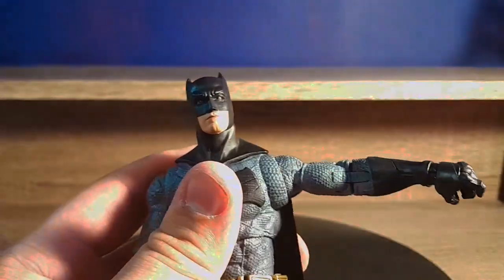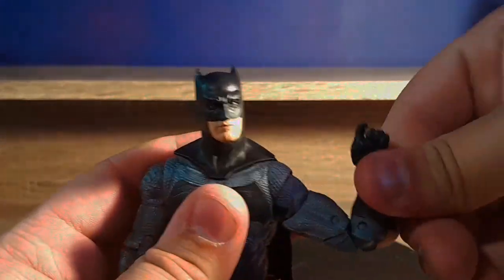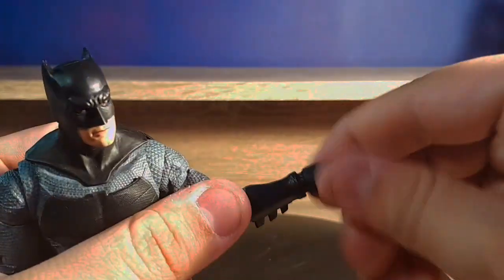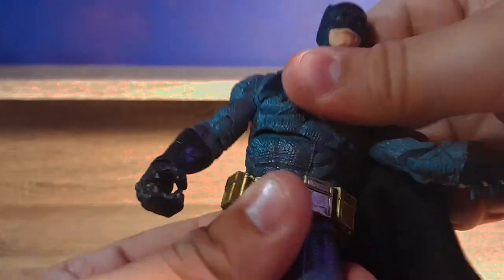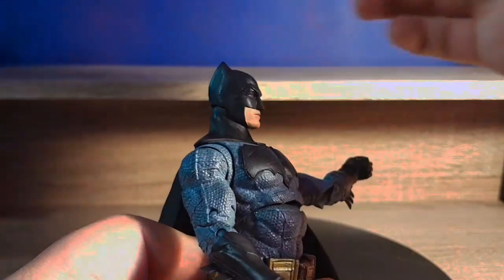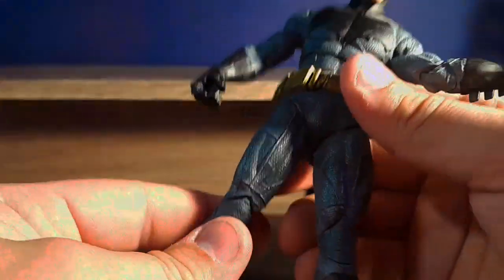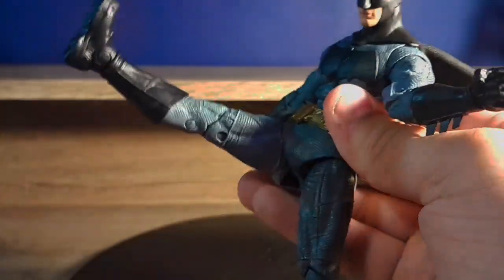You have an arm that can go out that far, full rotation, bicep swivel, double bend at the elbow, a wrist swivel, a hinge joint at the wrist. You have a chest swivel and a waist swivel, which can crunch down that far and back that far. You have a nice spread, which is very nice, and it has a nice little ratchety sound to it, which is really nice. Leg can go out that far.